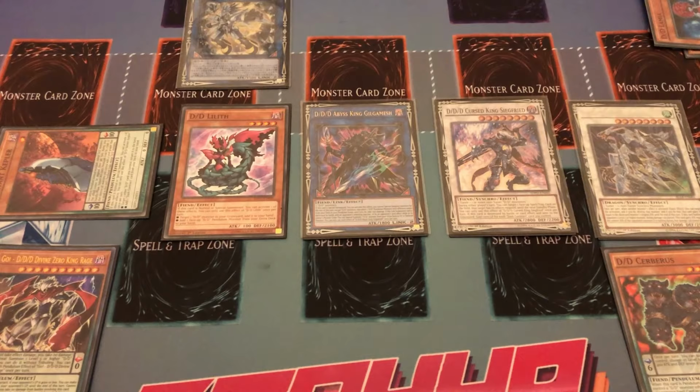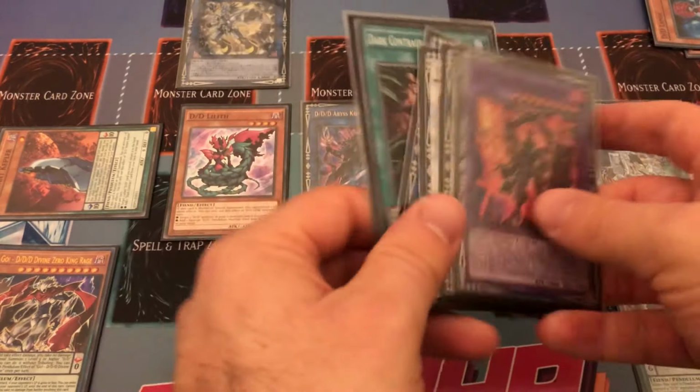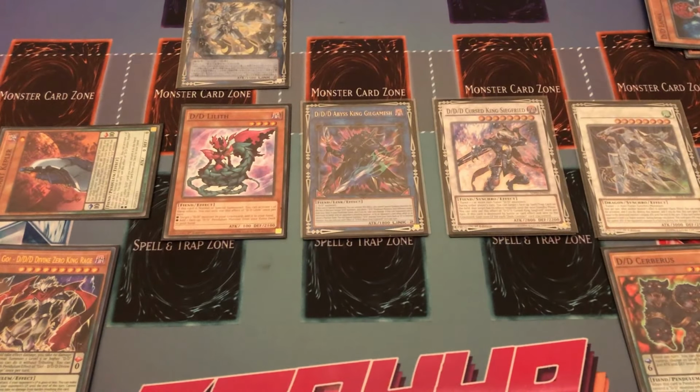Lilith, if you really want to, you can put something back from your grave to hand. If you had something there, you can do that, because when you did your link summon, you can get that in the grave. So you can get a Lamia back to hand if you really wanted to.